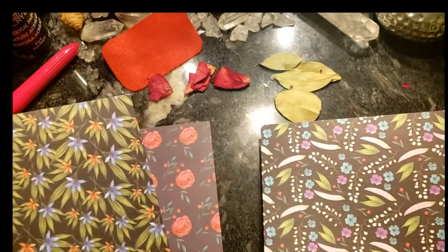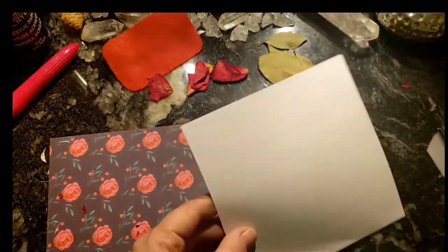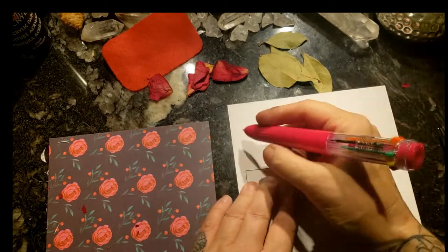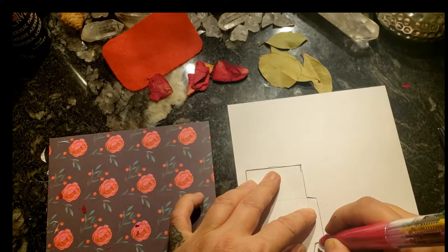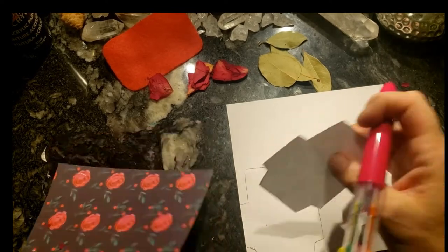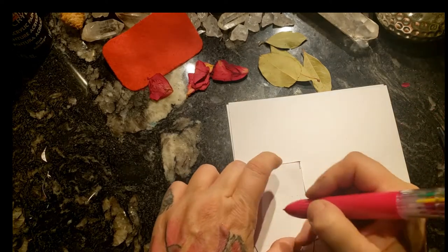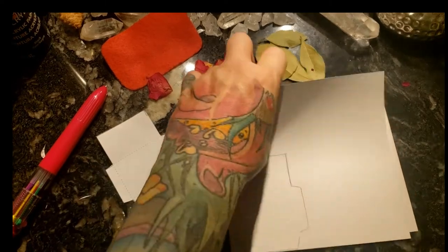Now I can't decide which paper to use for the bay leaf — let's go for this one. I like to do the tracing on the back. Put the template on the back and with a pen or pencil trace the outline of your cut-out template. Then repeat on the other one — I have one for my rose petals too. A little rinse and repeat, and simply cut them out and they will look so sharp.